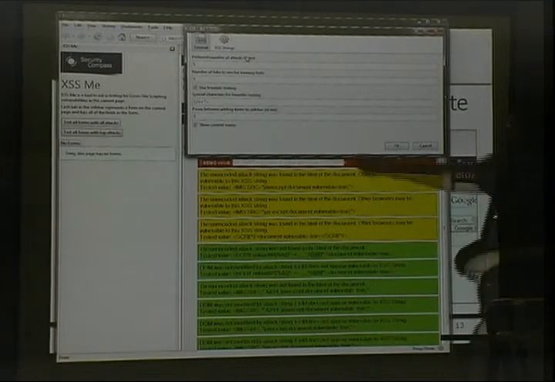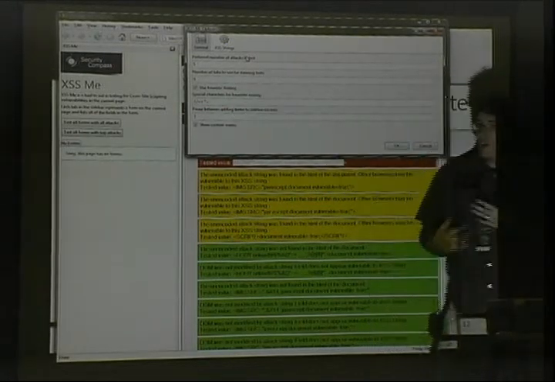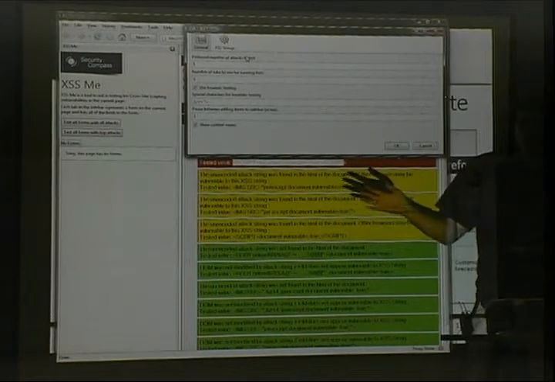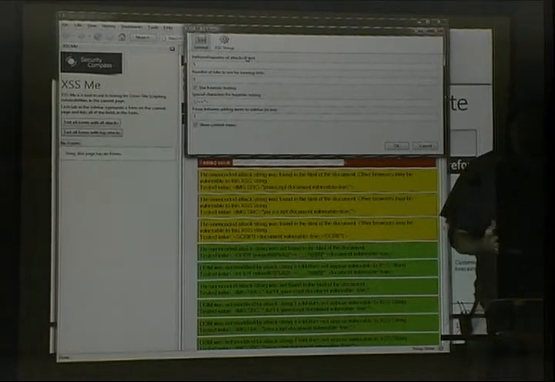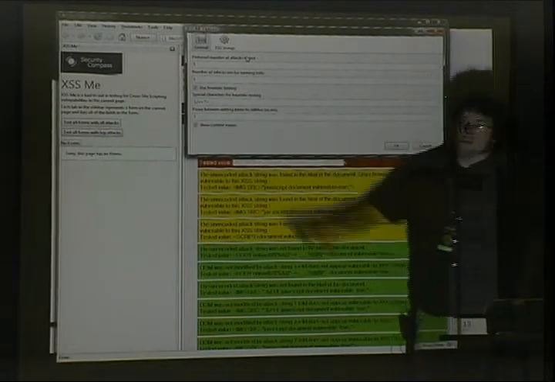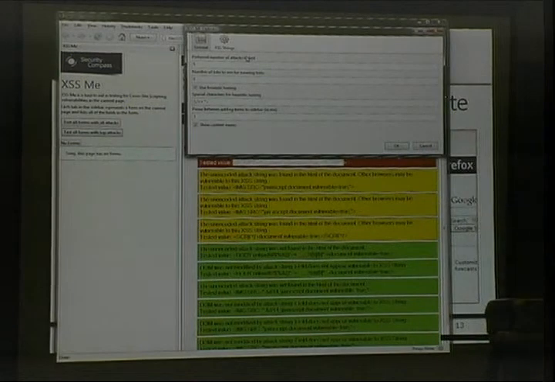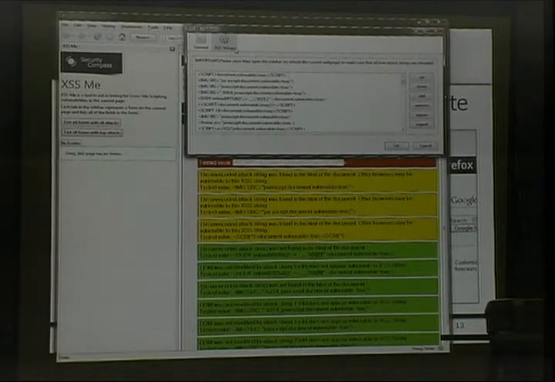The other options you can see, we're using heuristic testing. So if you don't want to do that heuristic stuff, you can just turn it off, and it will always run against all the fields. And you can see we can enter special characters that we want to do heuristic testing for. The reason we let you change the heuristic testing characters is because you can change the cross-site scripting strings.